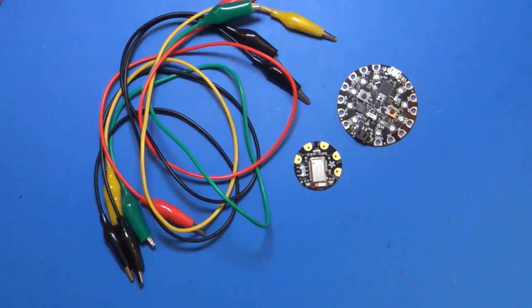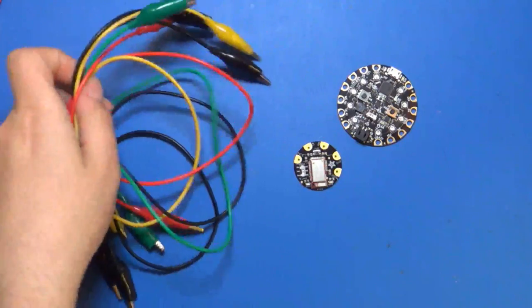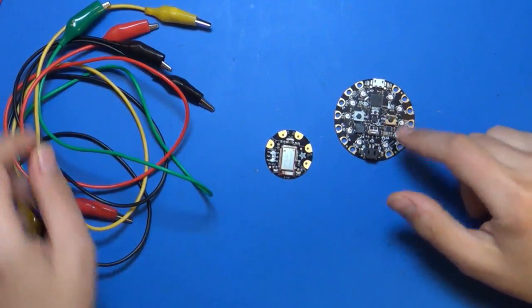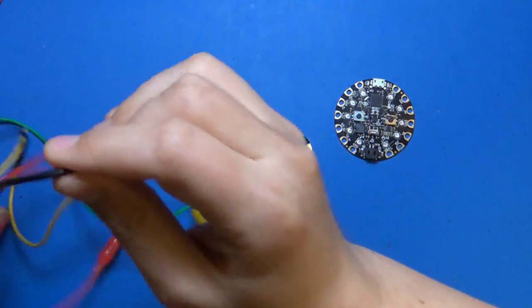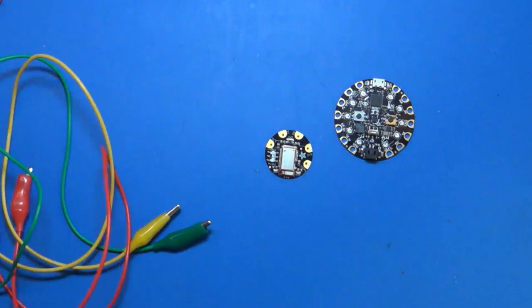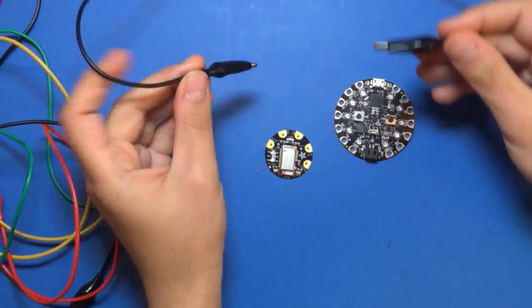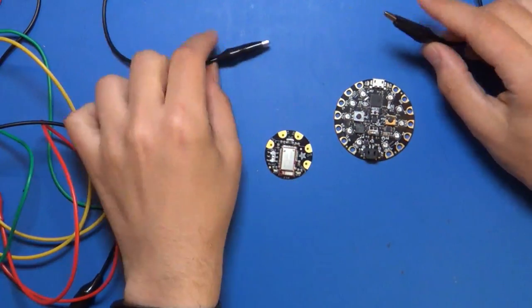Hopefully this works here. Okay, so what we need to do then is just connect up this module to Circuit Playground, and it's pretty straightforward. I put this as a comment at the top of the sketch, so if you get confused, you can look there and see. You're gonna need five wires. Alligator clips are the easiest things for this.